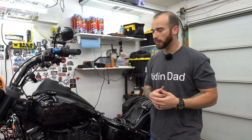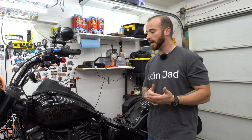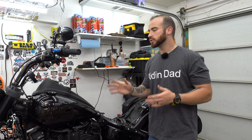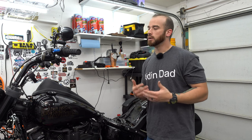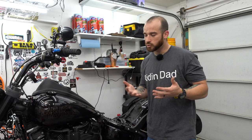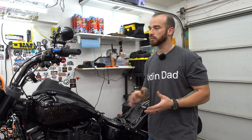Most of mine were a little bit black, if anything, but it's gone through several iterations of tuning, and I've barely ridden it, unfortunately, since the last tune I got. So I'm gonna attribute it to that. It's not a very good representation of how it's running all the time. So we'll see when I get ready to pull these other ones. Again, nothing was wrong with my spark plugs. It was just a maintenance thing. I haven't had the bike terribly long, not a ton of miles, but they were cheap, they were there, so I figured I'd get it all squared away, knowing everything's been replaced at the same time, and start fresh for the next year.